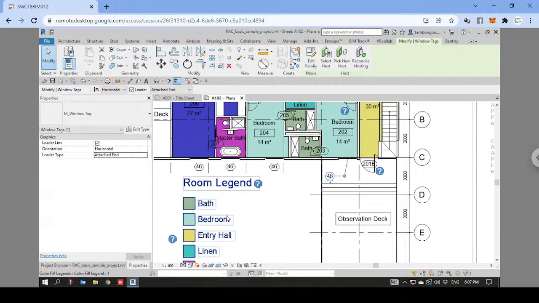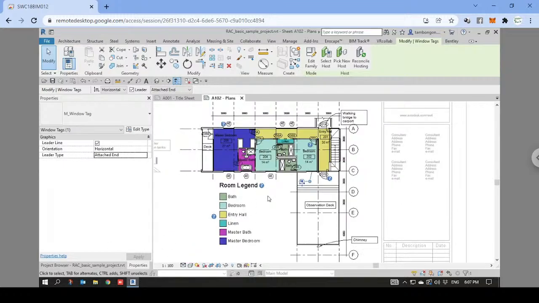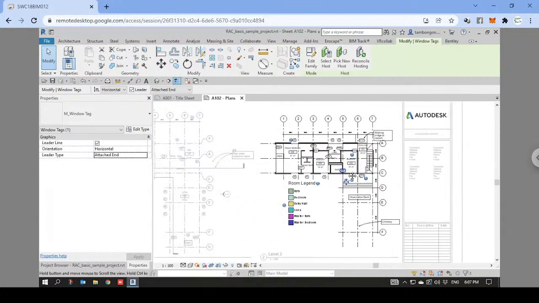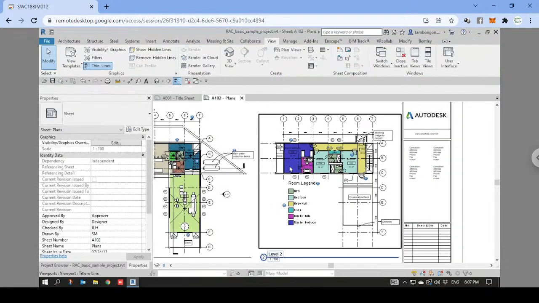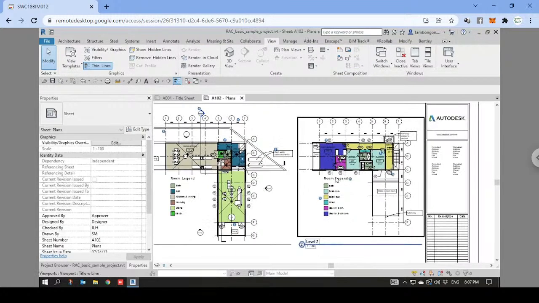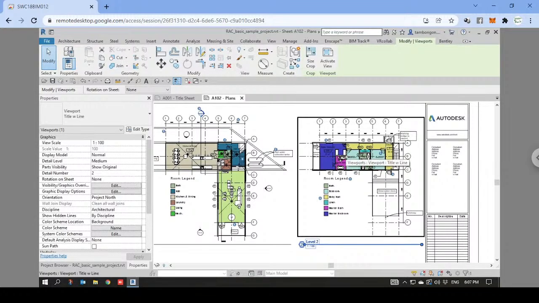And the other one is how to snap the elements from one viewport to another viewport. A viewport is the window for all of your views in your sheets.